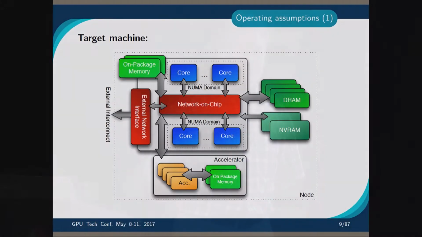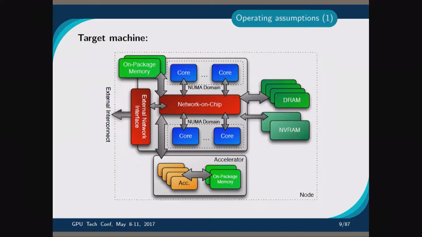It's kind of an abstract notion, and there are different pieces that come into play with different architectures, and this is kind of a trivialized cartoon of it. We have different kinds of cores. We've got heavyweight, latency-optimized, your conventional CPU cores. We've got attached accelerators, which have memory attached that these cores can't touch. And then you've got memory sitting there on package, or maybe some non-volatile RAM, your DRAM sitting out there. You've got this whole network on a chip. You've got external interfaces. So you've got all sorts of different kinds of compute potential, heterogeneous, and lots of different kinds of memory.